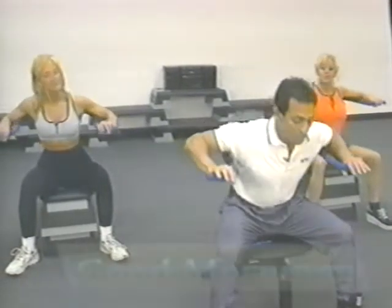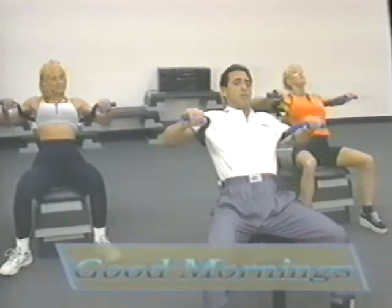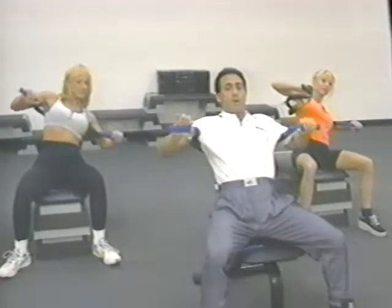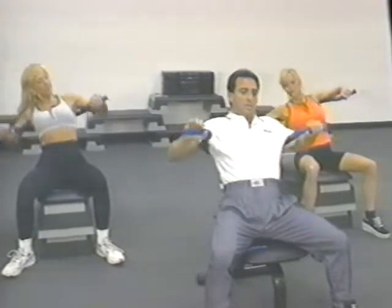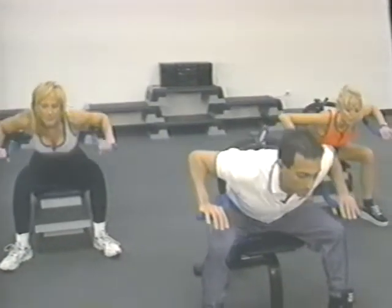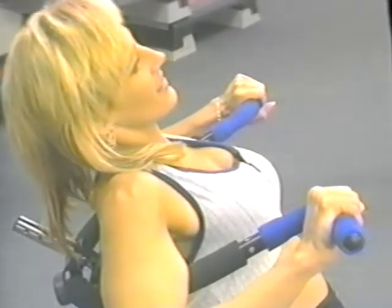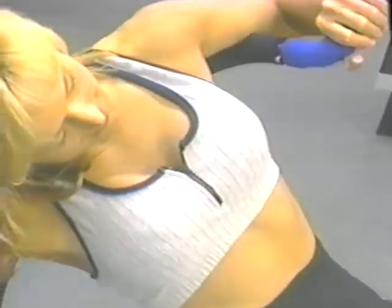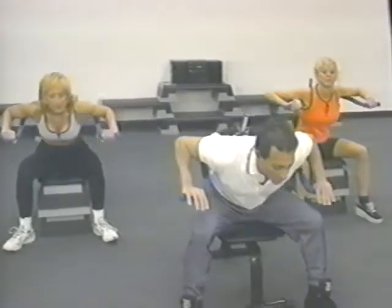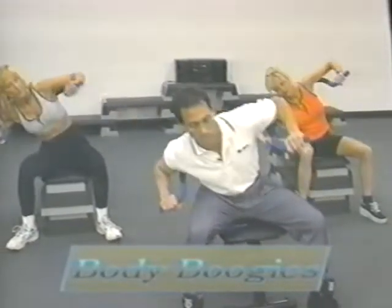Stop center here, good morning forward. Let's go all the way backward, rock from side to side. Some of you may already have the back and spine mobilization tape, and if you're doing that routine, you obviously have a good, clear understanding of how to warm up the midsection. Forward and rearward, real important to loosen up those muscles, because in the abdominal region, there's only one group of bones, and that's the spinal column. Come all the way forward, body boogies. Let's just circulate with the torso. Nice and easy, limbering it up.